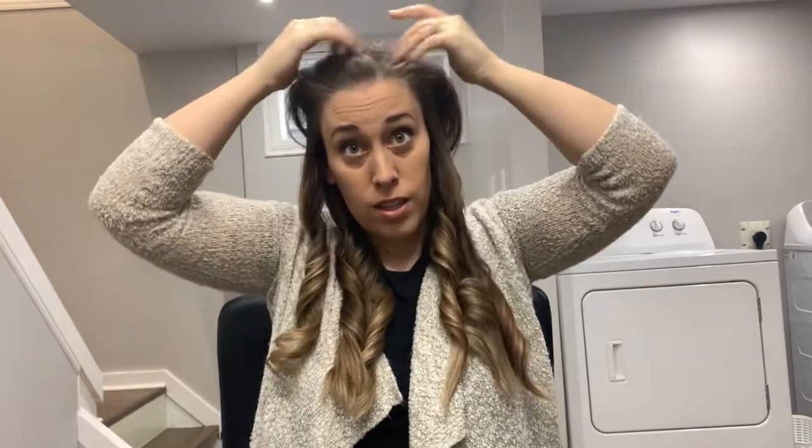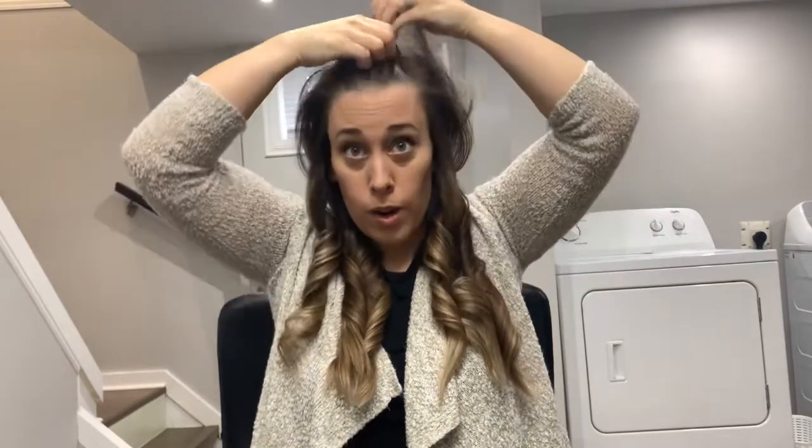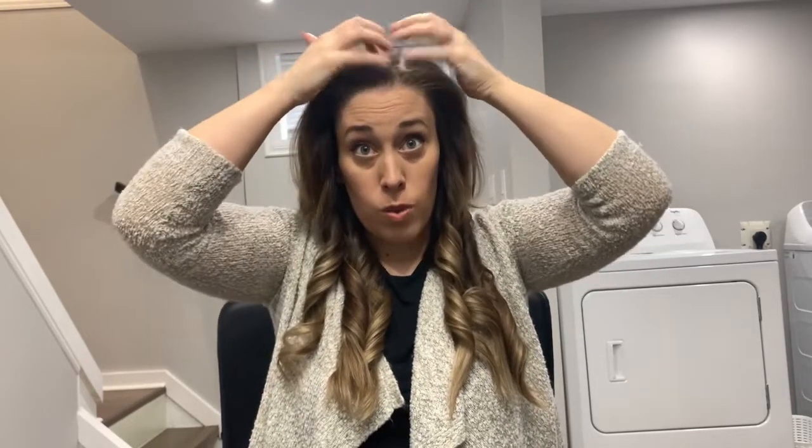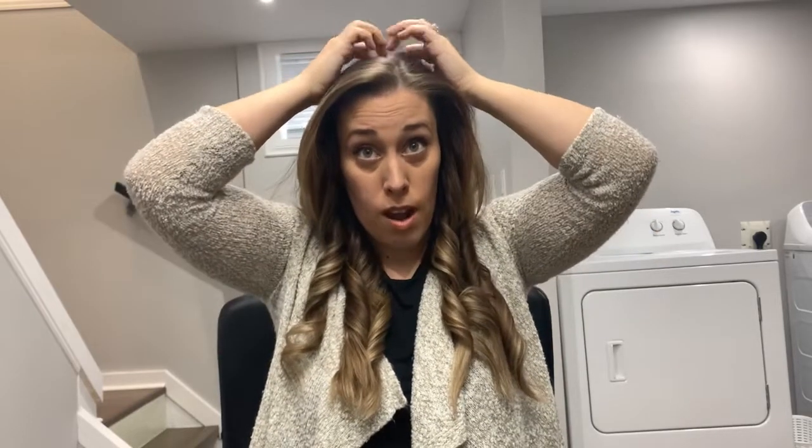So now you want to go wherever you part your hair. If you part your hair in the middle, go middle. I like to do it where it naturally falls. So what I do is I push it back, push forward, and I go with where it's falling on its own. The reason I do that, I know middle parts are so trendy, but not everybody's hair wants to go that way, and that doesn't suit everybody.